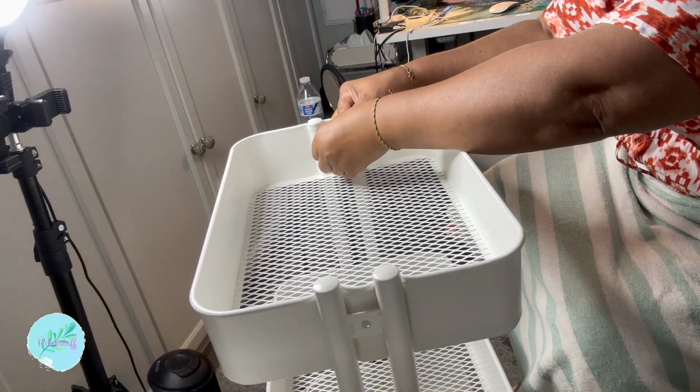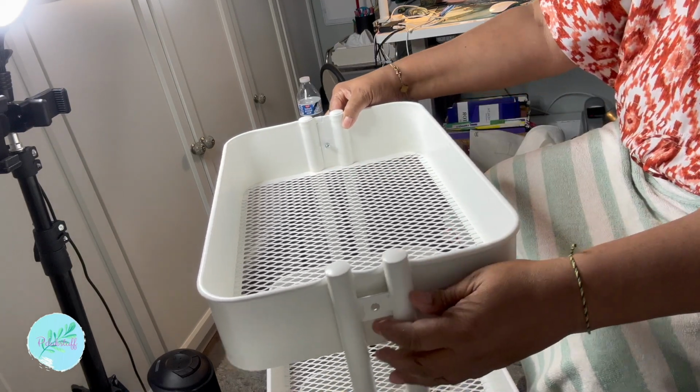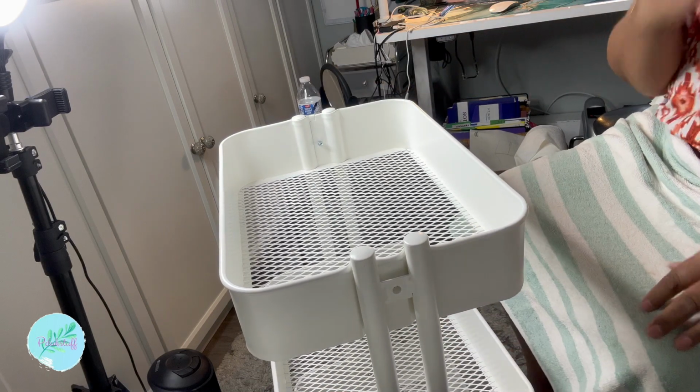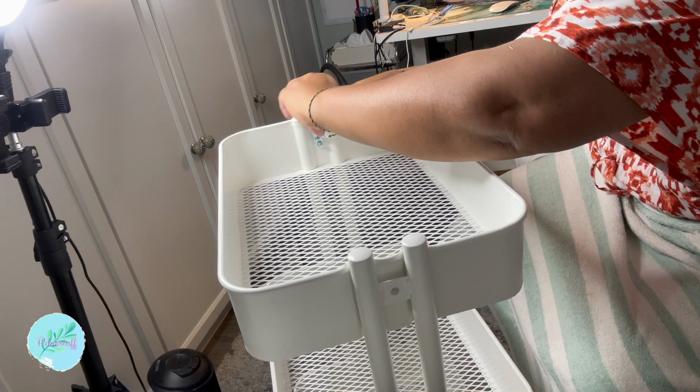Now I'm gonna tighten it with this bolt. My hand. And I won't tighten it until I've done the other side. I'll tighten it a little bit, make sure it doesn't go anywhere.